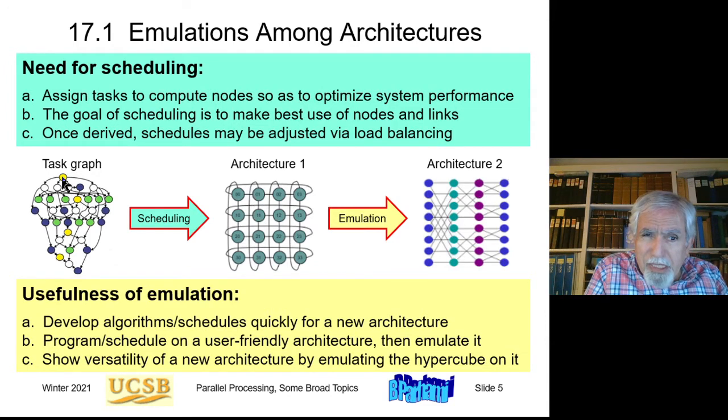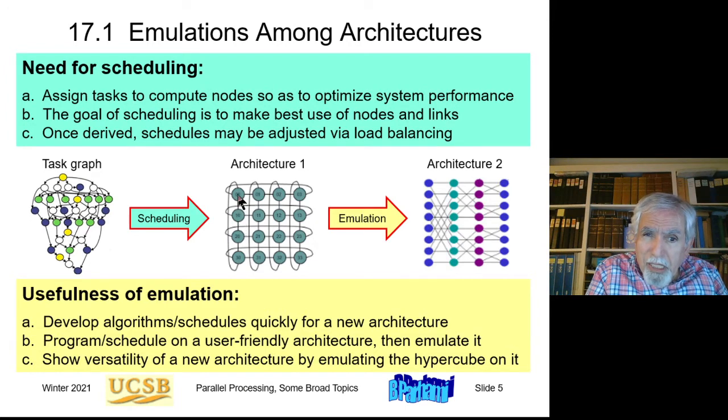requirements. So if this yellow node is mapped, let's say, to this corner node, and the two white nodes are mapped to these two nodes, then the yellow node can communicate with these two directly, and therefore these two data transfers can be done rather efficiently with that particular mapping. So even if there's a large amount of data transferred between the yellow task and the two white tasks, it can be done quite efficiently.